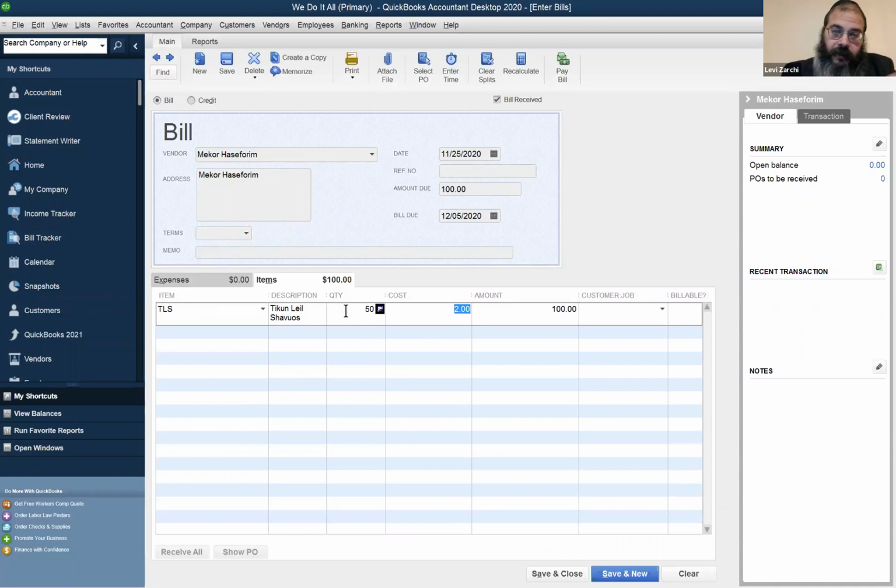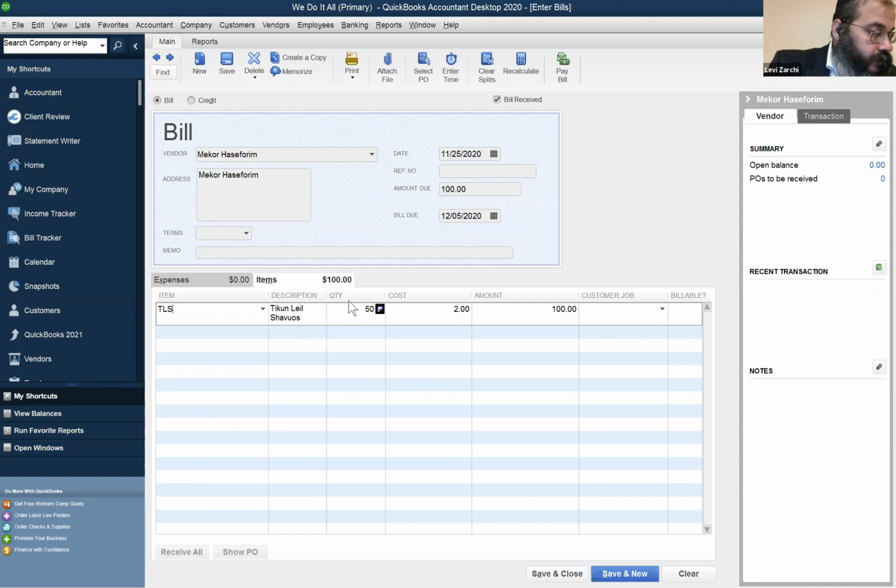And my bill, I know, is filled out automatically on the top over here based on my quantity. Again, when I put my item TLS, the description is Tikkun Shavuos. Notice it doesn't have the MH or the MY here on the purchase order because I gave it a different description. So we gave one description that shows up by the customer, another description as we receive it from the vendor.